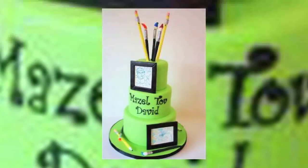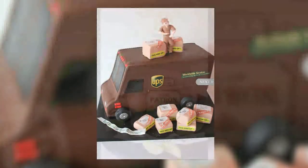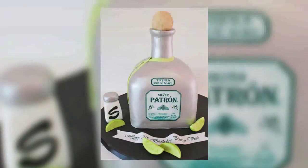Animal prints, almost, I would say 80% of the Sweet 16 cakes include animal prints. Zebra and cheetah are the most popular animal prints for the girls. I've also heard that kids like to make their own logos now. Yes, I'd say over half of the cakes, the girls and boys for bar mitzvahs, will send me a logo. They'll send it in digital form, and then I'm able to print that out on edible paper, edible ink, and so it looks exactly like it was designed.